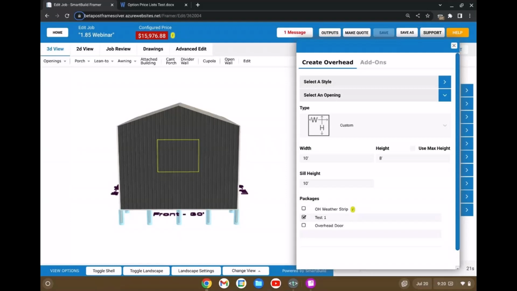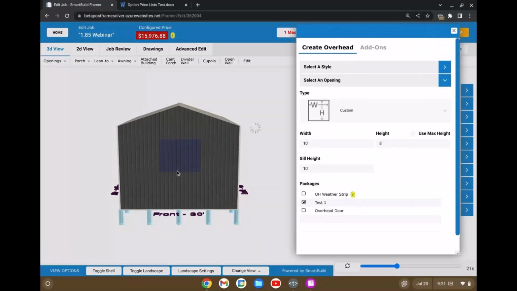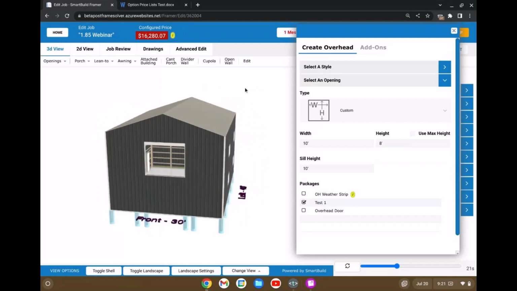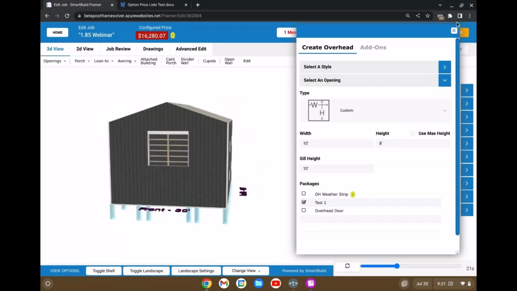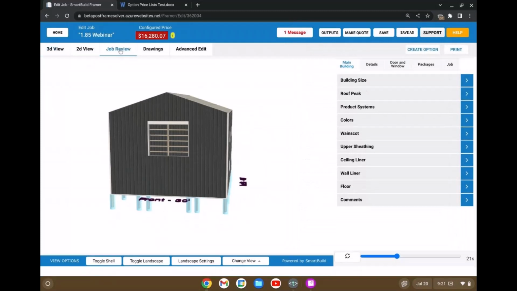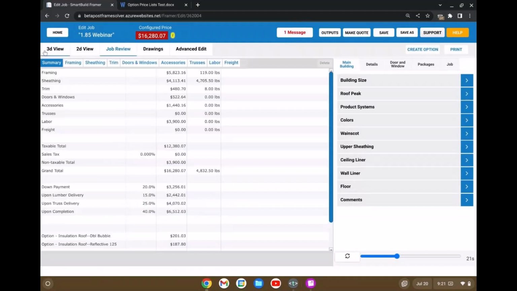So when I put in this 10-foot sill height, as you can see, it's going to put this 10 foot from grade. And so I'm just going to click here, and we'll just place this custom opening here. So now you can place any of these doors up on the wall anywhere that you want to. So I just put in this custom opening. While it's a little fresh, we'll jump in here and look at these packages.